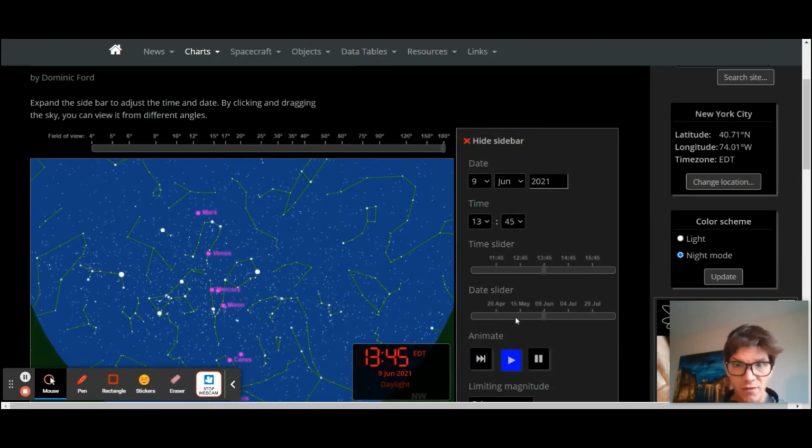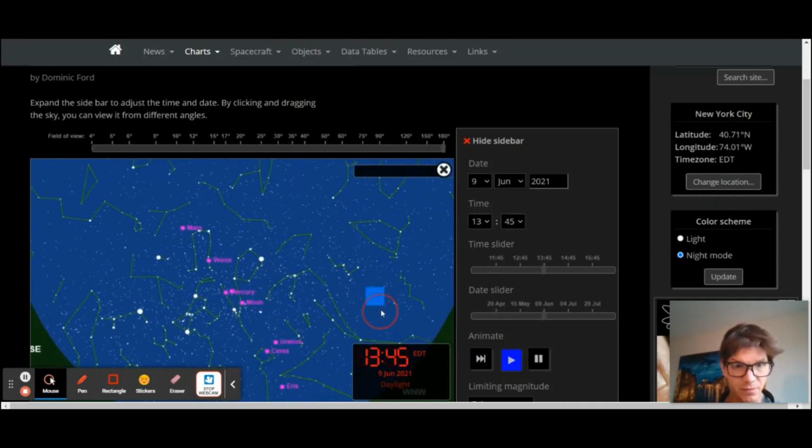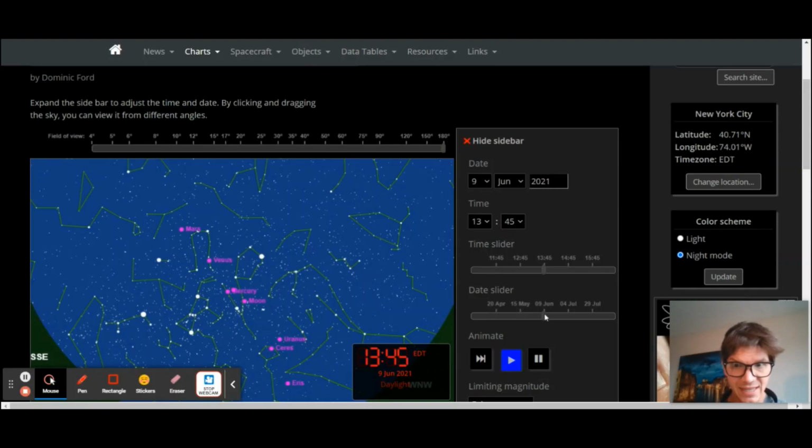Let's pause it. If I change the date and not just the time, just changing the day, we're going to see the constellations stay relatively in the same location. But as I go forward and backwards in time, we're going to see the planets moving across the sky throughout the night, across the ecliptic. That's why when we're making asterisms and constellations, we can include planets with them. Although the stars and the constellations stay relatively constant over the backdrop, the planets move much more relative to that backdrop.